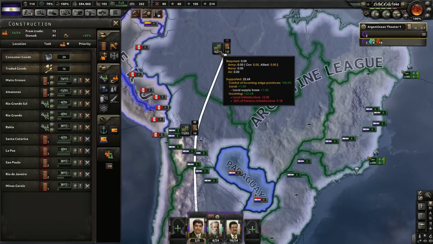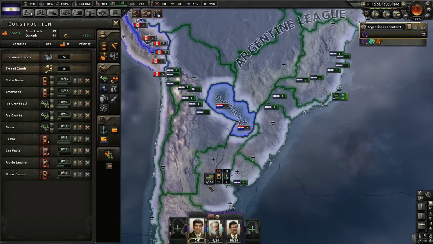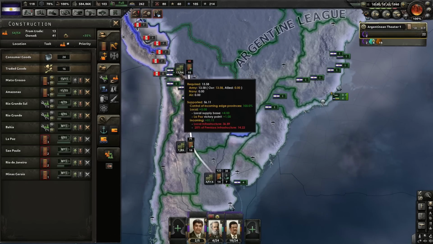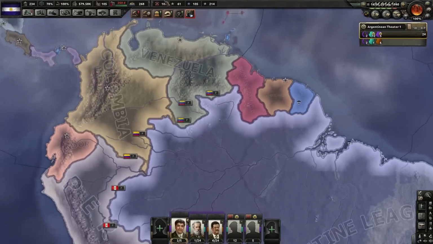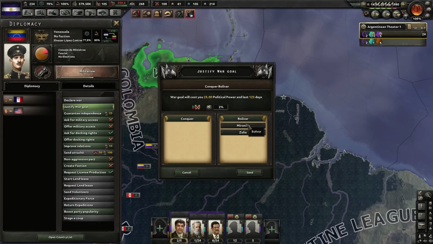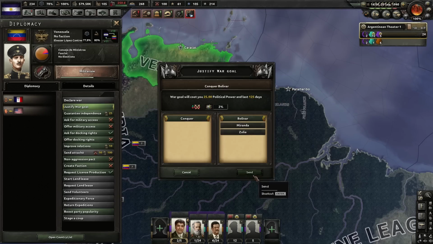Right now, we've got the 22 infrastructure in the Amazon. That's better, but not perfect. It goes from 113 to 89 to 56, 22. So the problem is here. I've decided we're going to go for Venezuela. It's reached 100 world tension now, so it's very likely they'll join one of the factions.